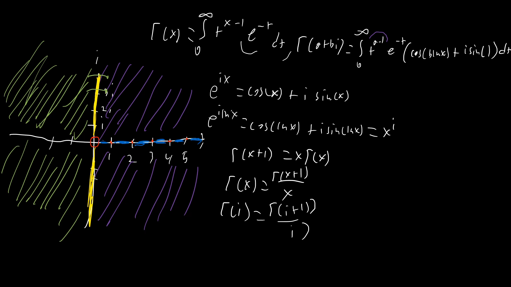The part where this gets a little sketchy is defining it on the real numbers. If we try to calculate gamma of zero, we get gamma of 1 over zero, which is undefined. So we still can't define it at zero. Similarly, we can't define it at negative one, because that requires gamma of zero first. So at every non-positive integer — zero, negative one, negative two, and so on — we have a pole where it's not defined. But everywhere else we can shift values over, so we can calculate anything that isn't zero or a negative integer.